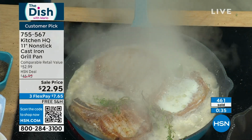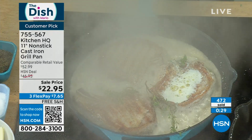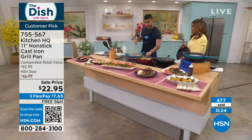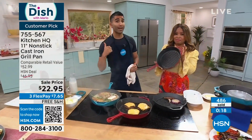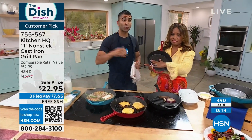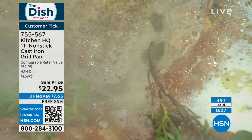Look at those grill marks on those pork chops. I mean, that could be on the cover of a magazine. That's beautiful. Hey, listen, and again, it's about building flavor in your pan, deglazing with wine and stock. All these things, I can't emphasize this enough. In Grandma's cast iron, with wine and tomato, acidic things, it reacts poorly with old school cast iron. That nonstick coating isn't just for cleanup. It's so that you can deglaze with white wine, red wine. You can build pan sauces and finish in the oven. This is what you want.